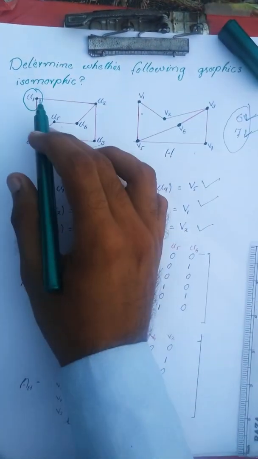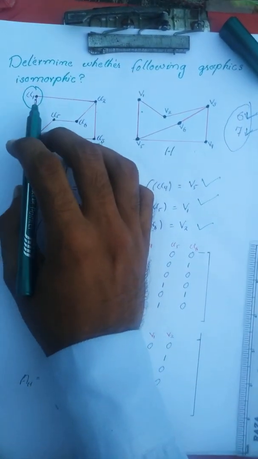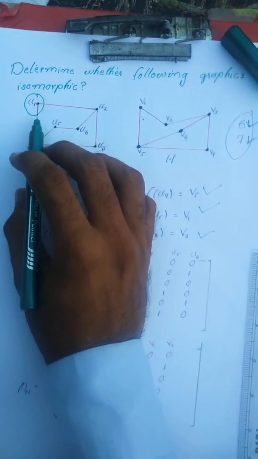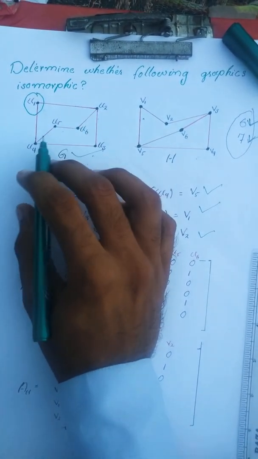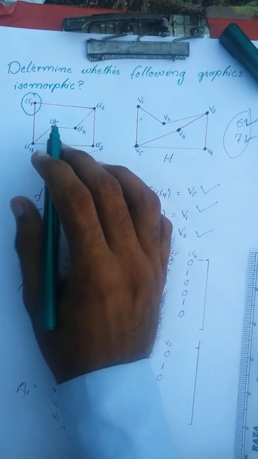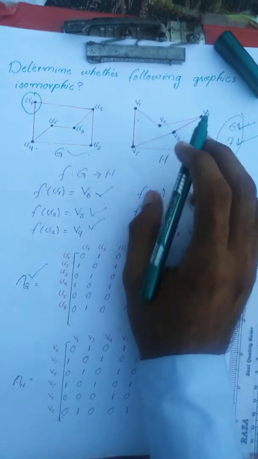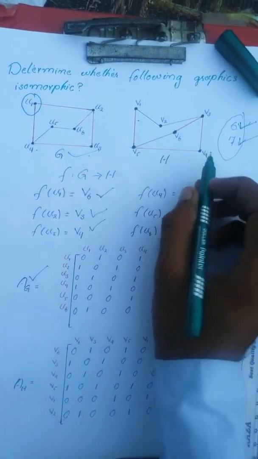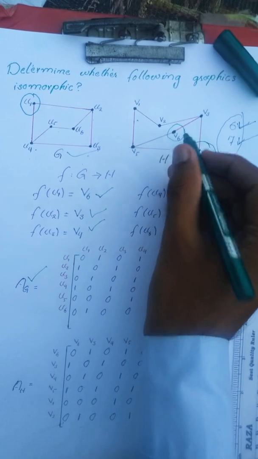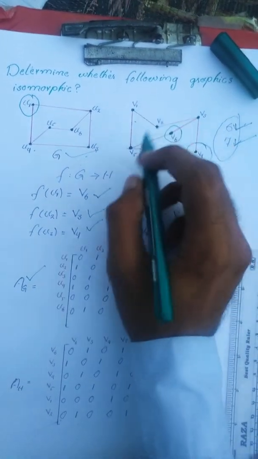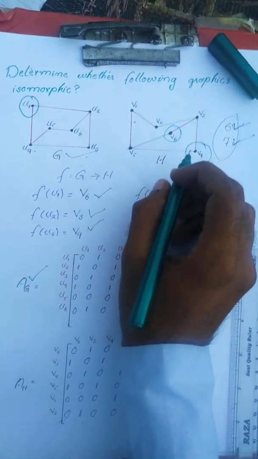Let's create the images of the vertices of graph G in the graph of H. First let's see U1. Since U1 is degree 2 and the adjacent vertices of U1 are U2 and U4 and the degree of U2 and U4 are 3, we need to find exactly the same vertex in graph H whose own degree is 2 and whose adjacent vertices degree must be 3. We find V4 and V6 whose own degree is 2 and its adjacent vertices are V3 and V5 whose degree is 3. So the possible images of U1 are either V6 or V4.